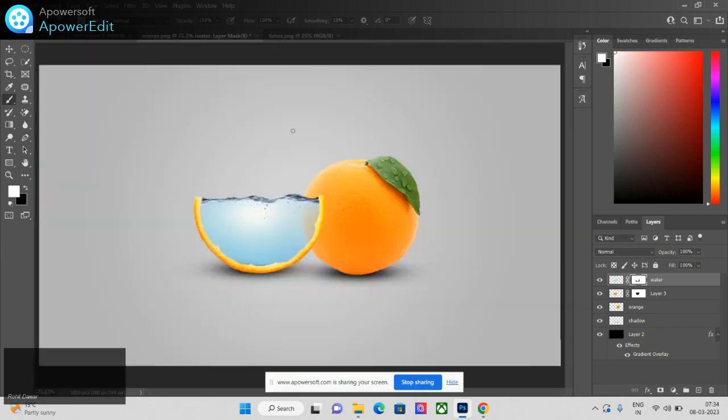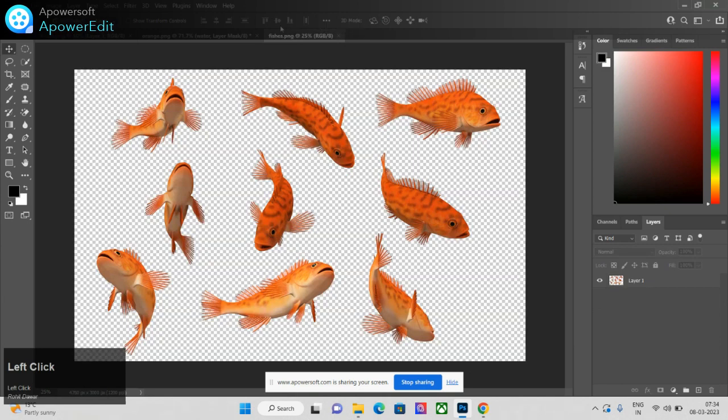Now, next step is I want a fish in this small aquarium. Again, same step. Go to the fish. Now you have to select only one fish. I just pick my lasso tool and cut this layer like this. Select all my layer.